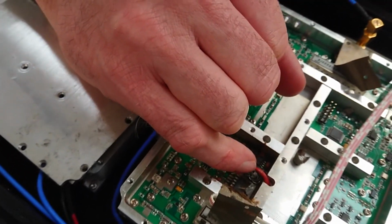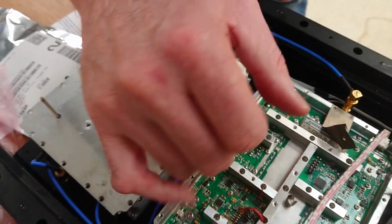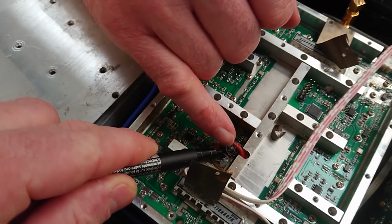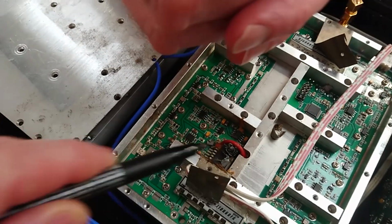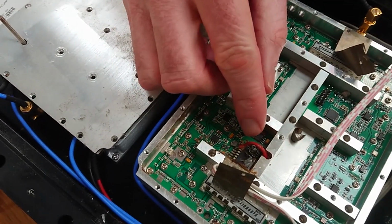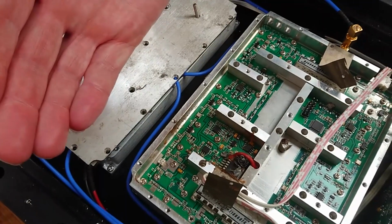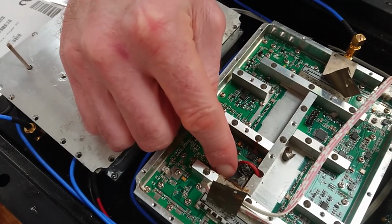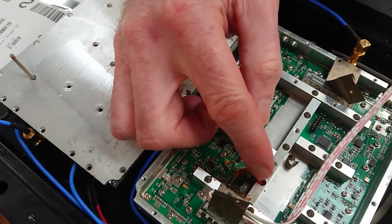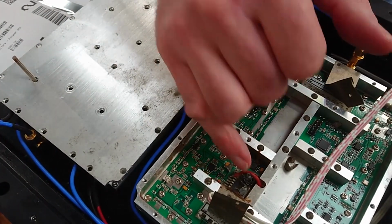You can see it's a rolled up paper or foil of some sort, and in between the rolled up parts, they have a liquid, a gel. What happens is, it dries out over time, and eventually it will lose its capacitance, and the voltage converter won't work, and you already have quite a bit of heat in this section, and you have a very large heat build up, and then the component blows.